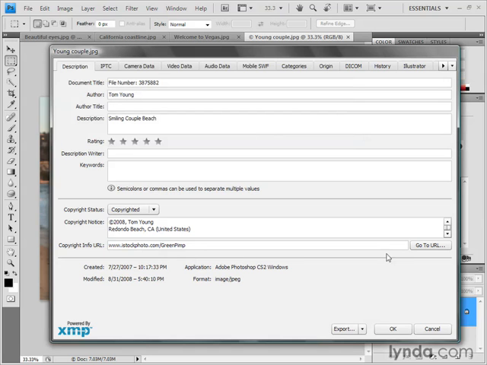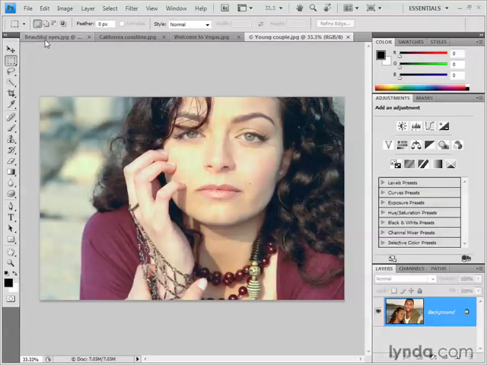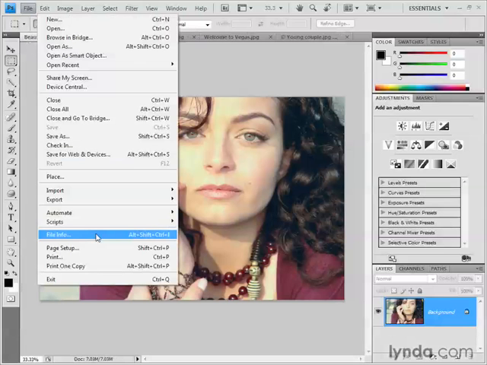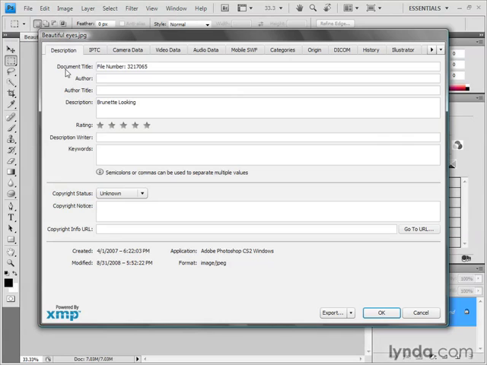And now I'll click Cancel because I didn't really do anything inside this dialog box. Then I'll switch over to beautifuleyes.jpg by clicking on its tab. Let's go back up to the File menu, choose the File Info command. And notice that I've gone ahead and included a document title because this image has a unique file number. And I've also included the unique description for this image. But otherwise, I haven't included any annotations, including the copyright status is still set to unknown.